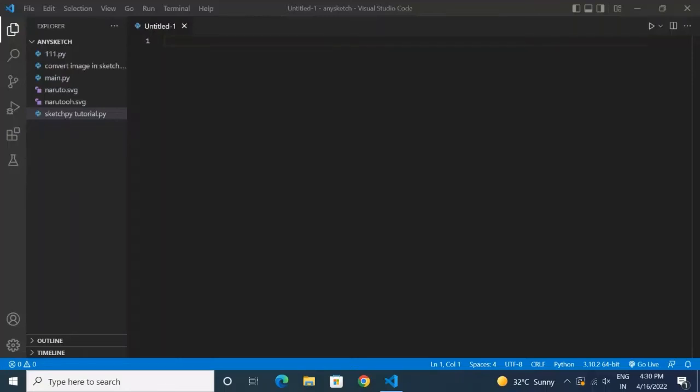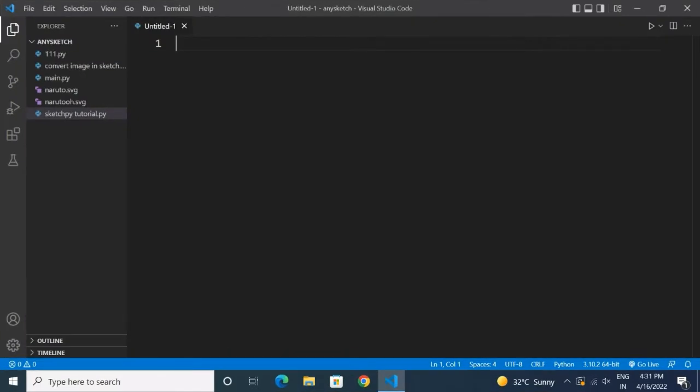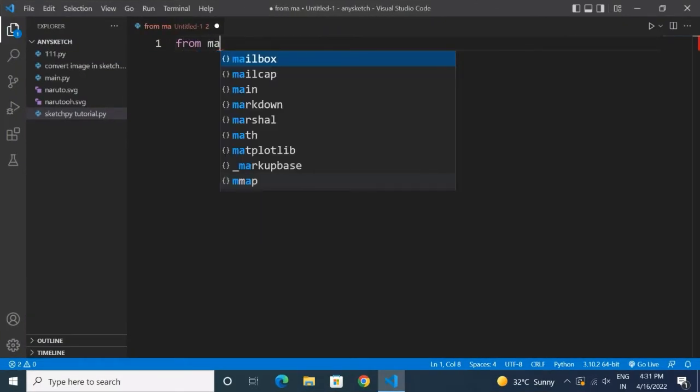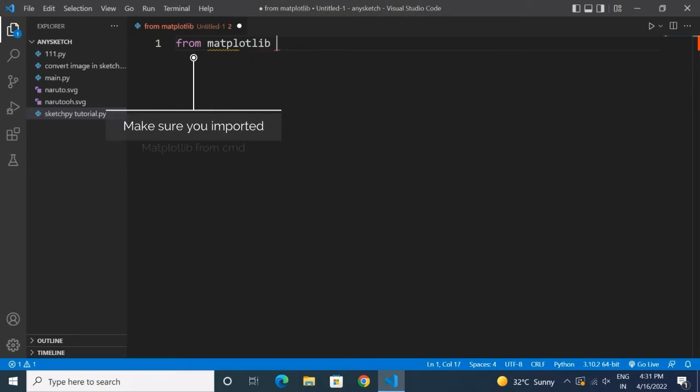Today we are going to make a pie chart using a Python library called Matplotlib. So without wasting any time, let's start with our video. The first thing we are going to do is import pyplot from our library Matplotlib as plt. This will help to make our pie chart.